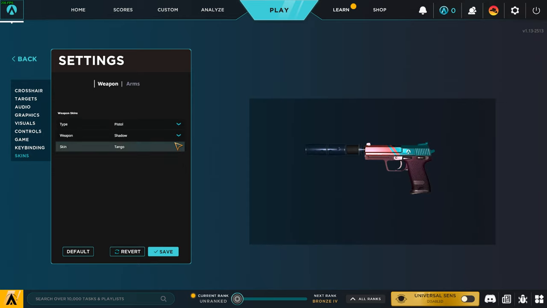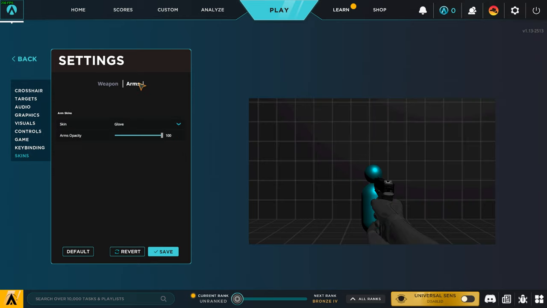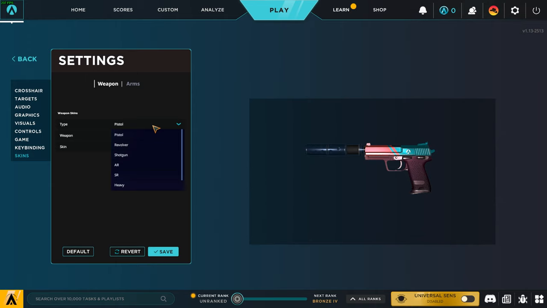Down to skins, you can set your skins if you want. It defaults to holographic gloves. You can set that to normal gloves. Pistol, you can turn the weapon off if you really want. I actually like using a weapon because it feels like I'm actually in a game and trying to achieve something.